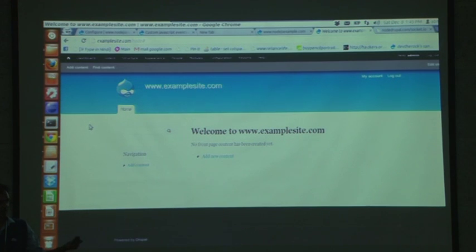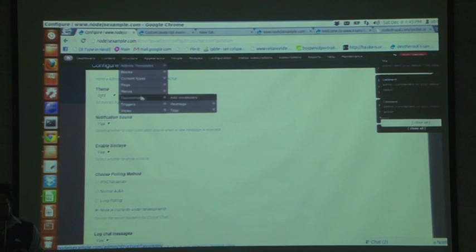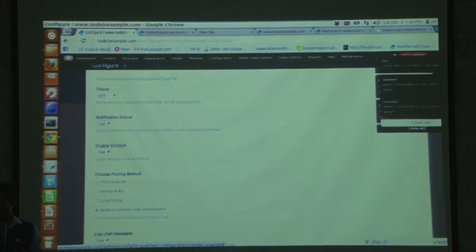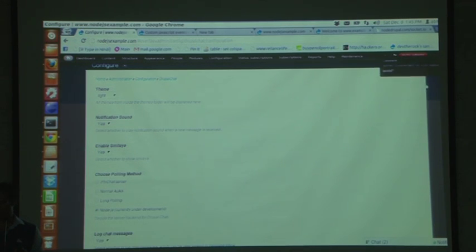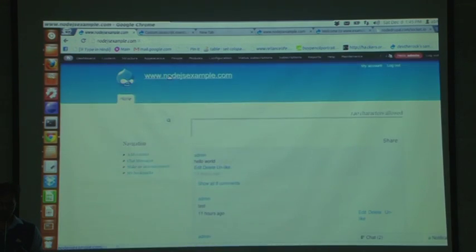So we followed a couple of very simple steps. Without writing any code, we were able to set up Node.js and Drupal. Now, if I have to use all these things for my own module, or I want to build something like Facebook with this module, how can I do this? This module specifies a bunch of configurations through which we can write code which will use this notification and Node.js framework. Let's see what the configurations are.